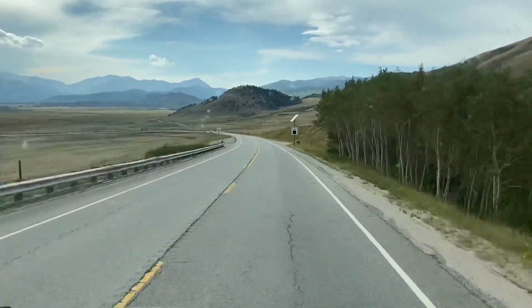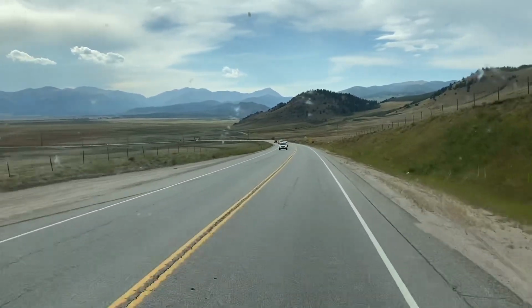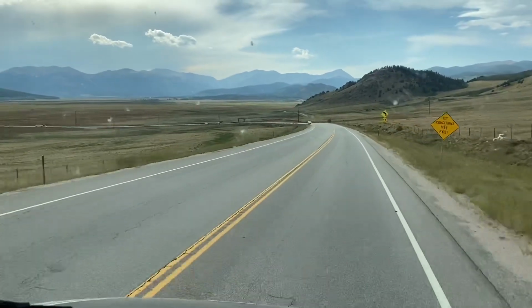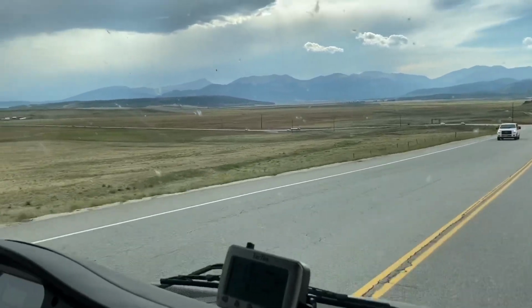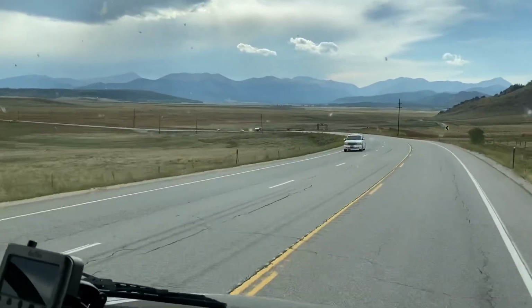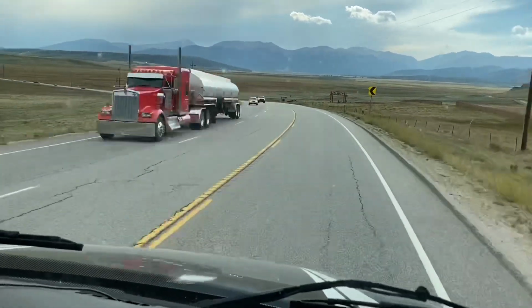As you're getting down here, you can see as it starts to wrap around, this is where the winds really start to pick up. I would describe this valley in particular as incredibly windy, especially in the winter. And it's gusty, so you want to keep both hands on the wheel as you're getting down into this valley, because the gusts just come out of nowhere. And if you're driving a big rig like we have, you're going to be dealing with a pretty good amount of sail effect from the rig itself, and it really can take you by surprise. I've been caught by surprise in the past too.